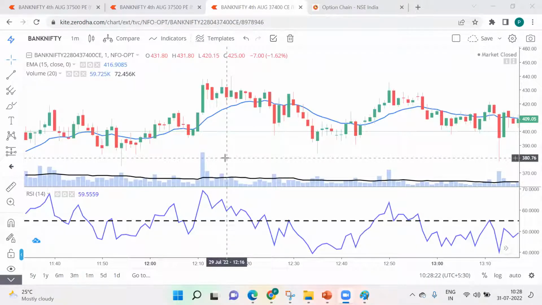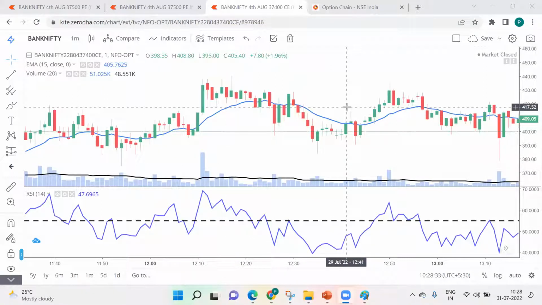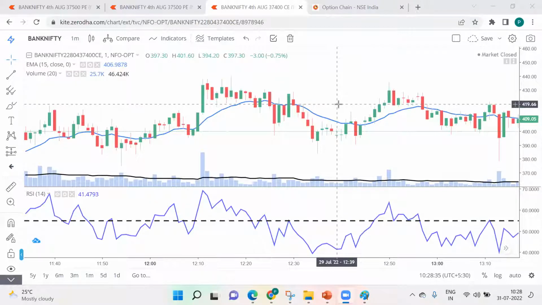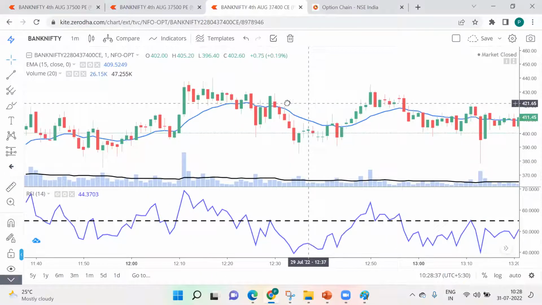That's the other thing that we need to improve. But your view is clear, your setup is clear, and your trade is giving profit. So be happy on that, but don't run behind the trade. If you are running behind the trade, then it will be very difficult to make money. In a single trade, you can lose everything. Okay, I'm clear. Thanks. Thank you.